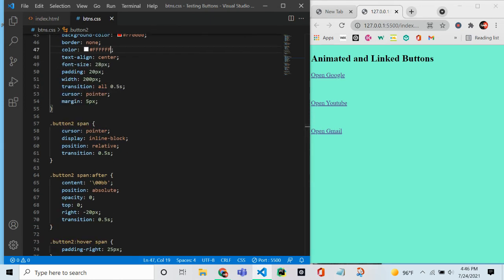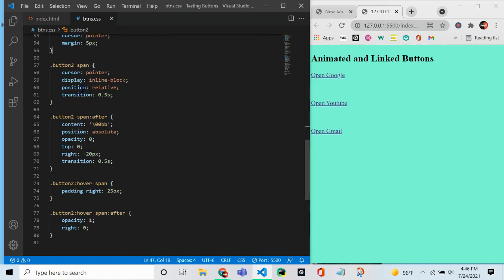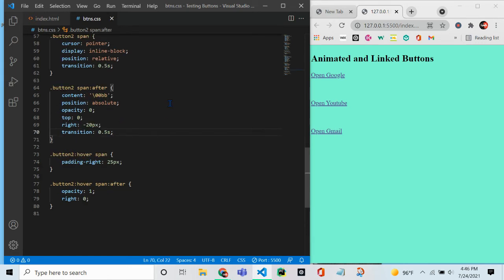We're not gonna change anything in this tag either, and not in this one either. So basically everything else is clear for the looks of our button.